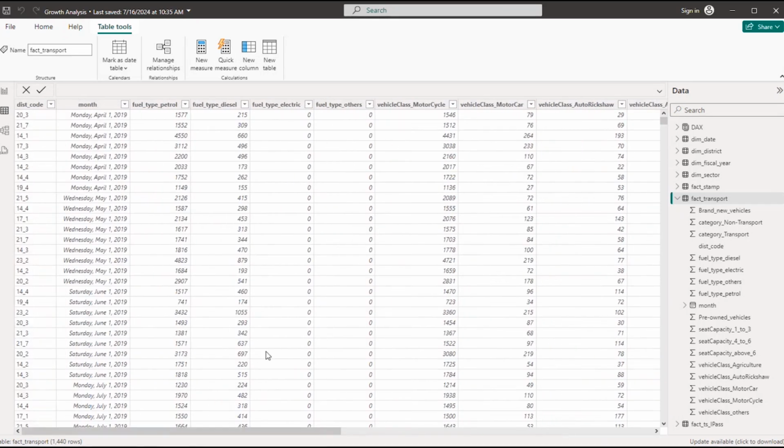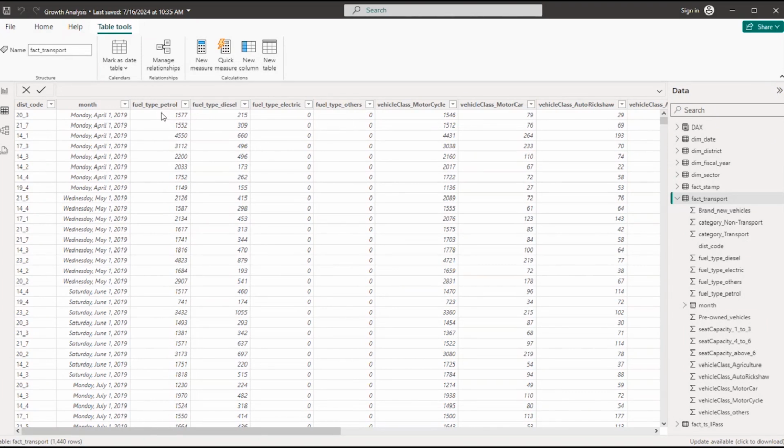Then what does a pie chart do? Pie chart shows composition, relationship to the whole. You can see we have 1, 2, 3, 4. To show what percentage of the whole is fuel type, we use pie chart. Thank you. So that is what I want you guys to do.